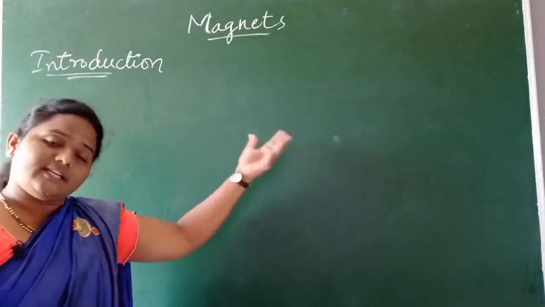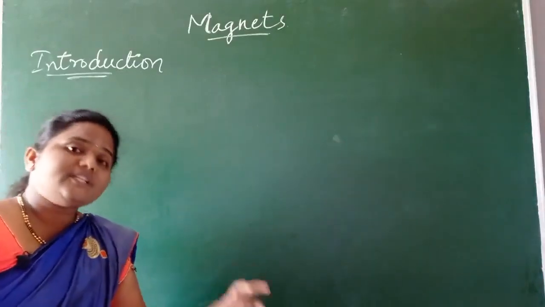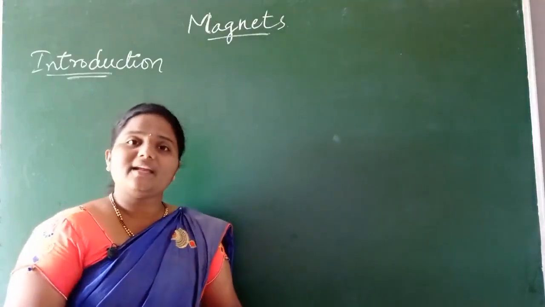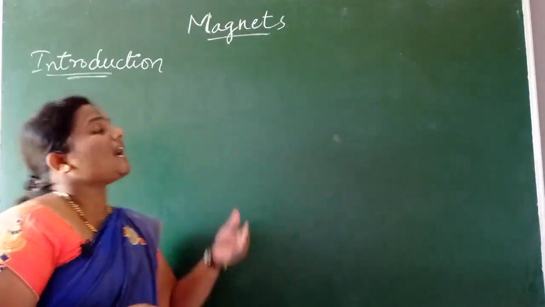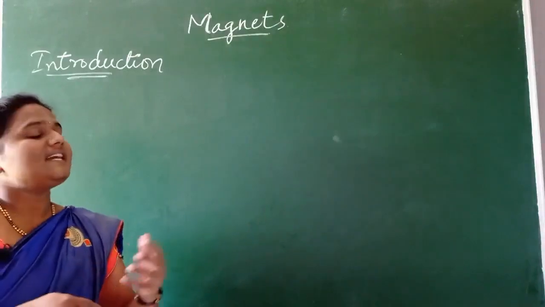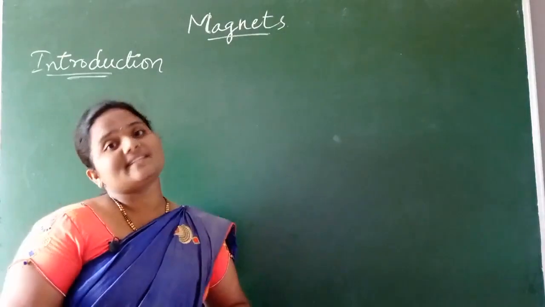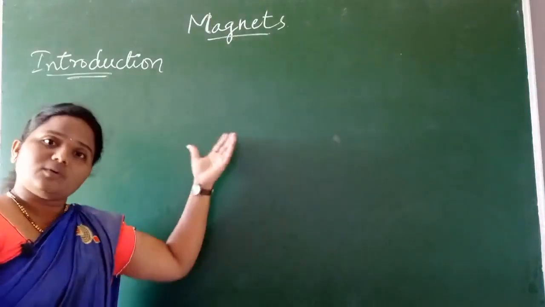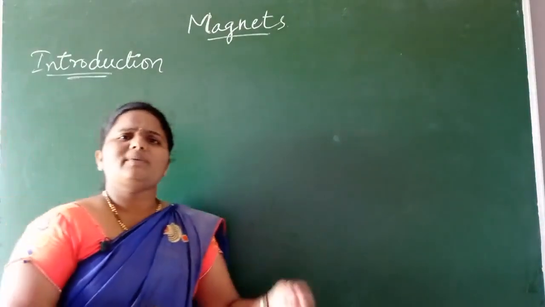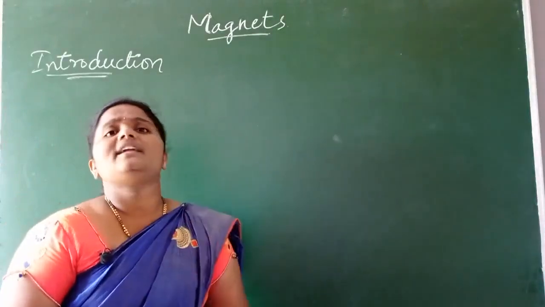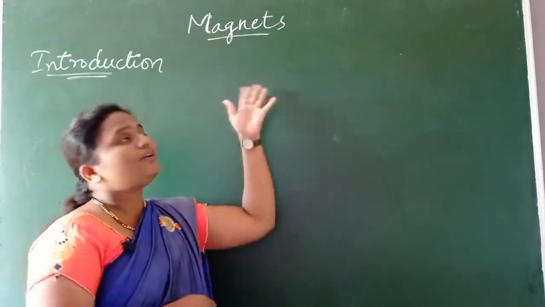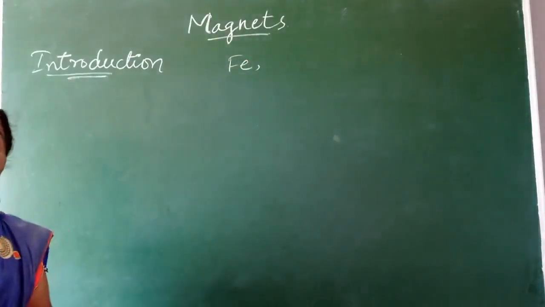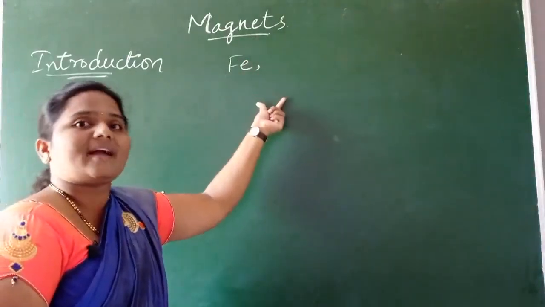Or iron, cobalt, nickel, or objects which have the ferromagnetism property. This is a property because of which materials get attracted towards the magnet, children. Iron, cobalt and nickel have the ferromagnetism property, and because of that they attract towards the magnet. For example, if you take wood, its ferromagnetism property is very low, so it is not attracted towards the magnet. But when we take iron, it gets attracted towards the magnet because this element has a ferromagnetism property.